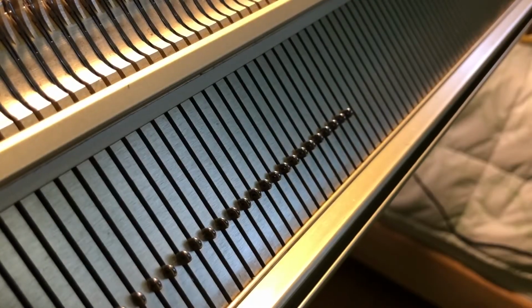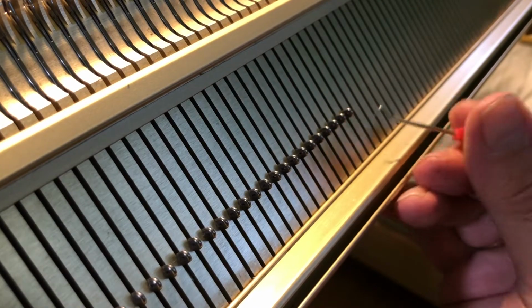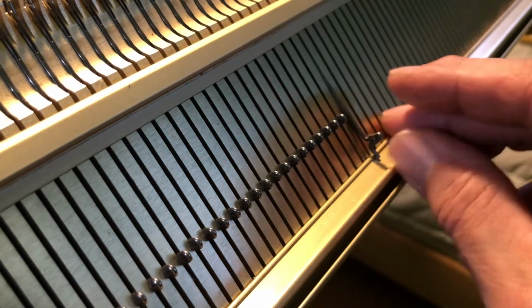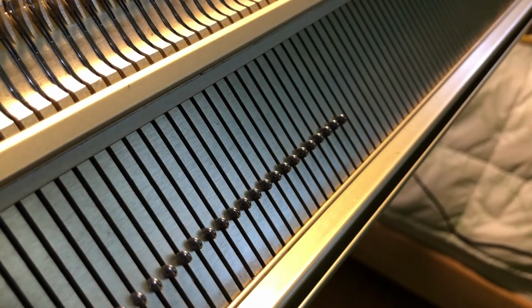So after a while you become more efficient than this. For example, move all the needles up right away, close the latches right away, and then as you pull this thing up here, you can basically do it one-handed, grab it here, push down here a little bit, and voila.